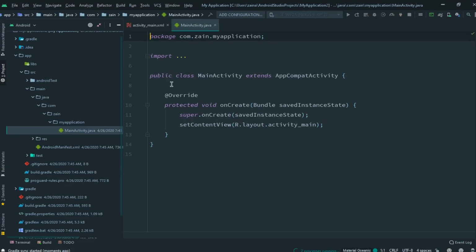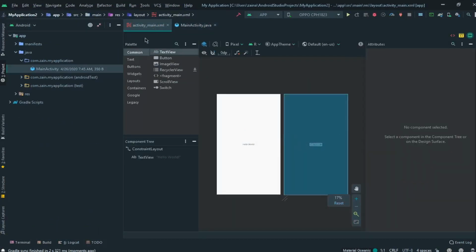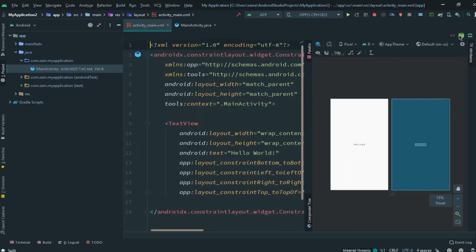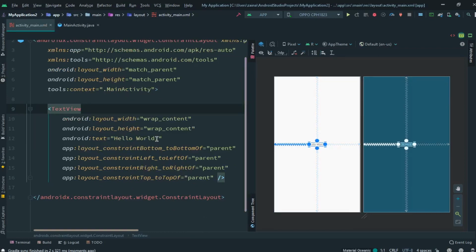Now you can see I am in MainActivity.java. Here you can see we have activity_main.xml. I will select this tab. Now I will change this hello world to first activity.